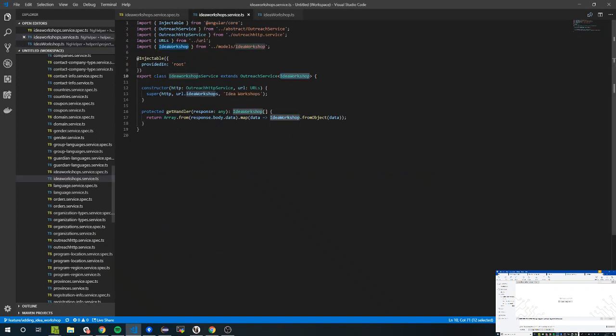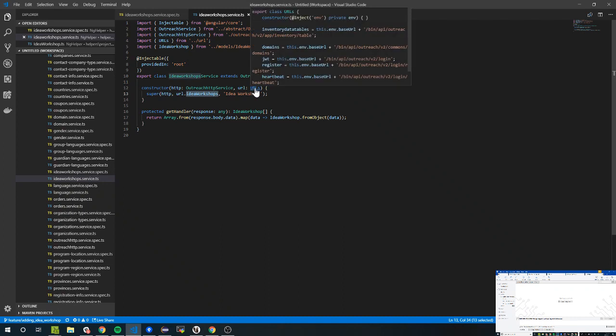And so all we want to do is tell the service where to go and get that data. All you need to do is pass in the HTTP service object, which will make a get, put, delete, or post request. It's known as an injectable service, so you don't have to instantiate it like in Java code. Here in Angular, an injectable service is instantiated for you. I also pass in the URL, which is where to go and make the web request.